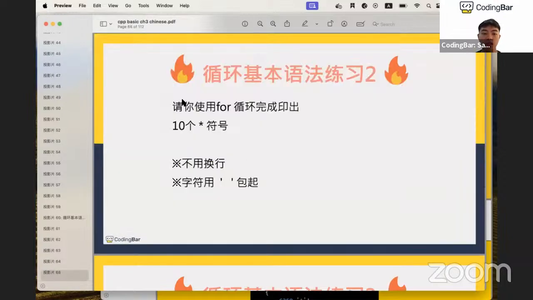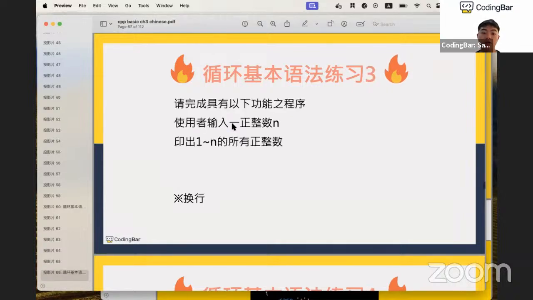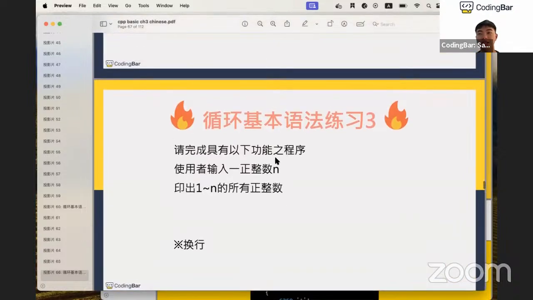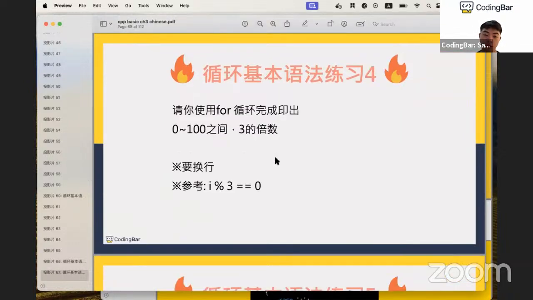There is an example which we went through last week to print out 10 asterisk symbols. So it's fairly simple. And also another example to print out a list of positive numbers from 1 to n. This is fairly simple. If you understand the concept of a for loop, this is very simple.